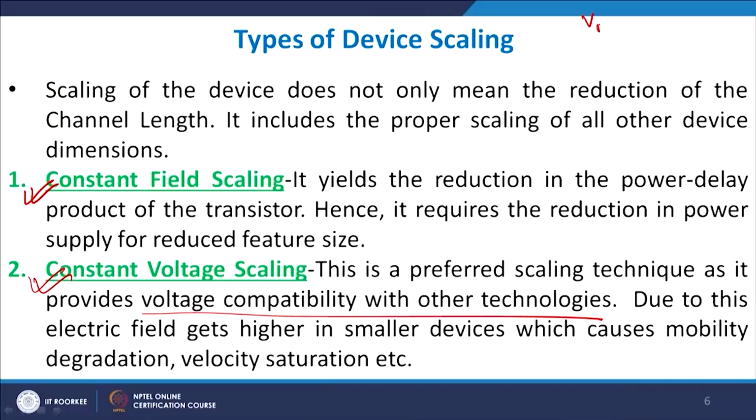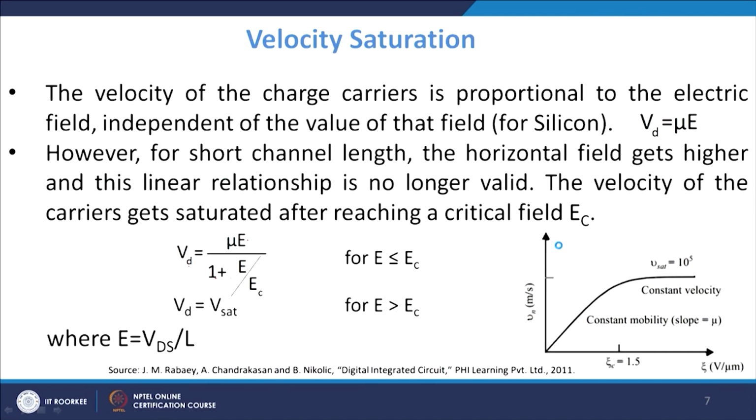So, if you want to work with a nanometer technology and I use a VDD of 0.9 volt, I do not have to do any scaling and it will work, giving me an optimized result, right. So, for a single amount of scaling, this gives me a very well defined result as far as this device is concerned. We come to the velocity saturation part.